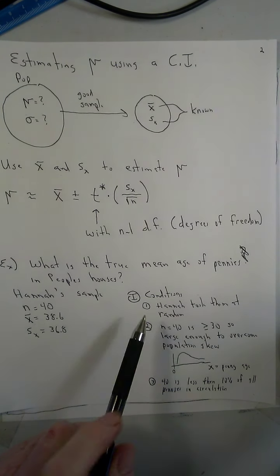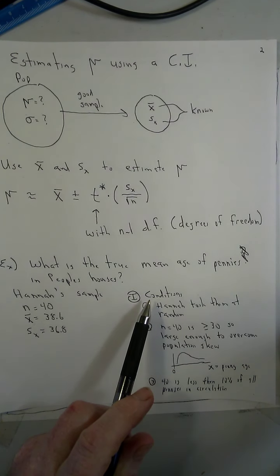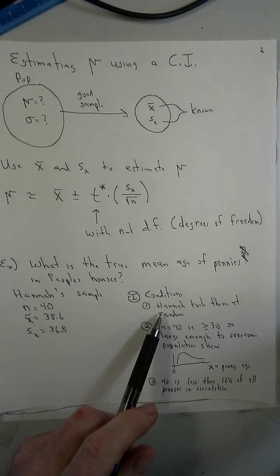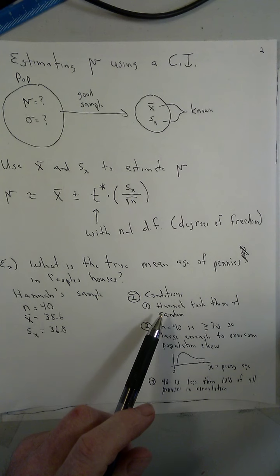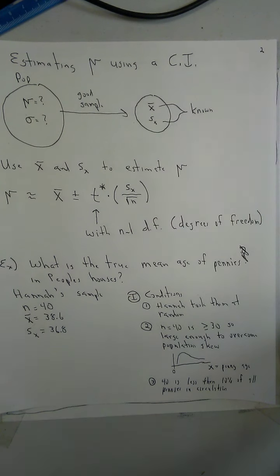So the first thing I do is make sure your sample is good by checking the conditions. Hannah says she went and picked her pennies at random. Even your entire stack of pennies in your penny jar most likely could be considered a random sample because you didn't just go out and get them all at once or target them. You just collected them as you got them from different stores or found them in the couch or in the seat of your car, something like that.